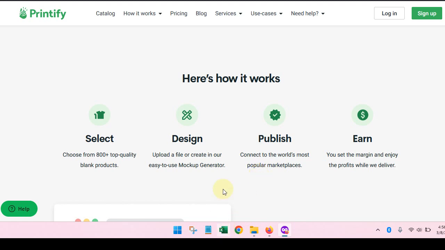So once you've factored all that in and you have hit publish, then you're just going to promote those products to your ideal customers. And when they buy those products, the orders will automatically go to Printify. And that's where that integration comes in as well. So the integration helps you when you upload your products to your shop, and then it also helps when someone makes a purchase. That is what makes your Printify system or your print on demand system more automated, so that you don't have to be there to send someone the product to ship it out.